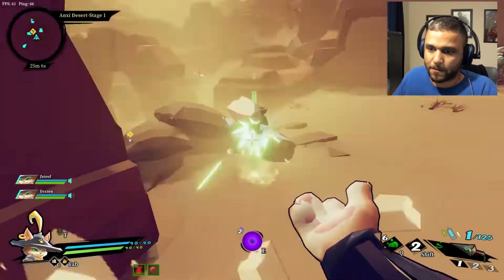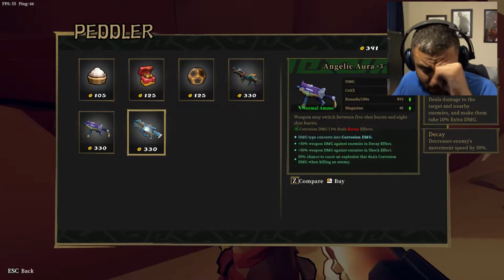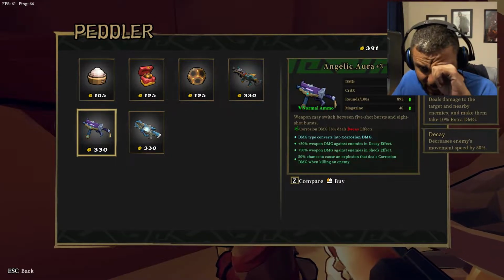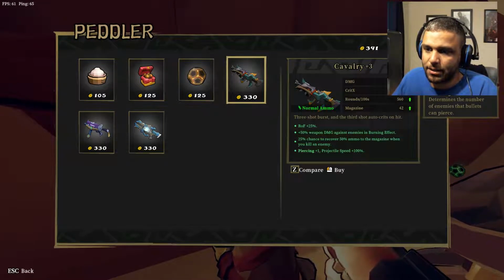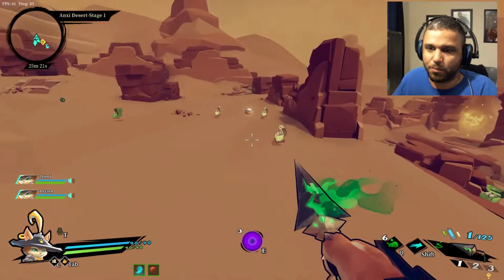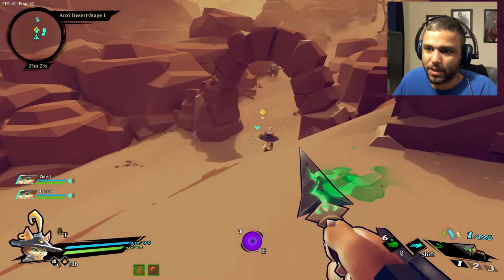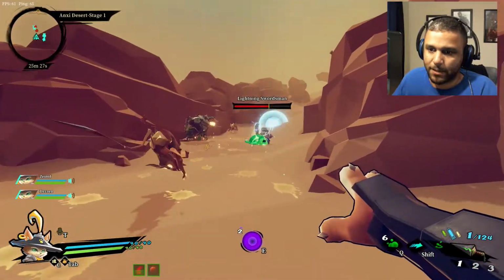Peddler! How you doing, friend? Oh, my eye! I'm blind! That's nothing really good. Ooh, there's a bun back here at the beginning, so I need to remember that. Oh god, I did not mean to do that.